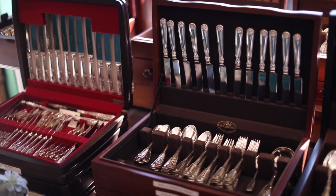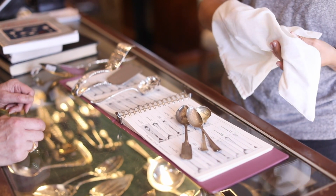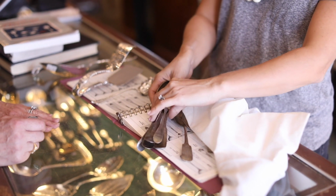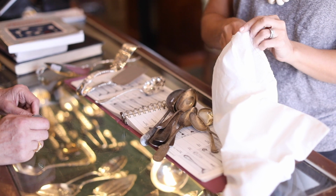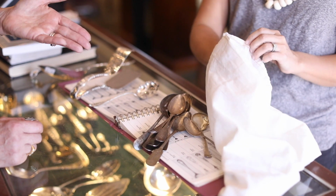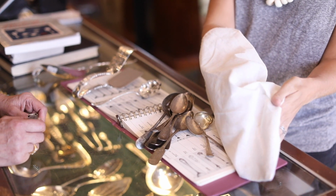Are there certain pieces that generally you see engraved versus others? Well, most flatware was engraved, and there were two reasons for that. Number one, it was often engraved with the woman's maiden initials, because the silver was traditionally the woman's silver. So if she came to the marriage with silver, it would have her initials on it, and oftentimes it was engraved with a single last initial.